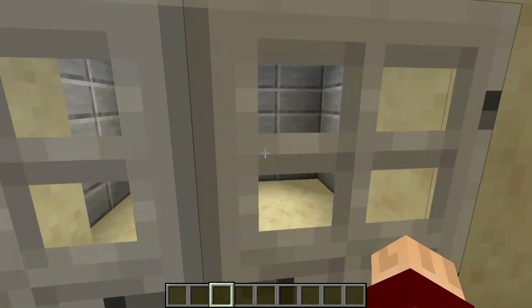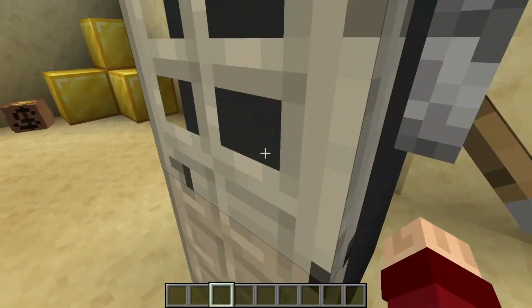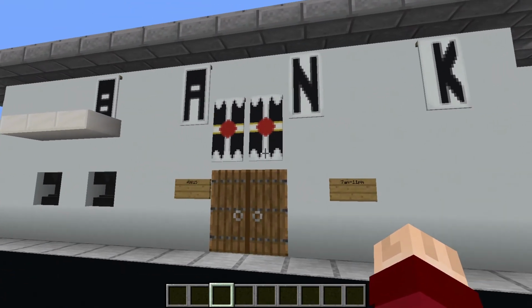Yeah, and here we have deposit boxes, and then in here is the actual vault. Don't worry, it's not the biggest bank vault in the city. We'll get to the bigger one much later. But yeah, that about covers the bank, so let's get on to the next building.